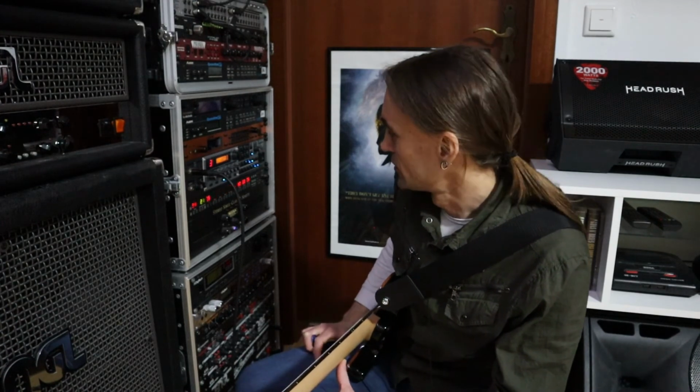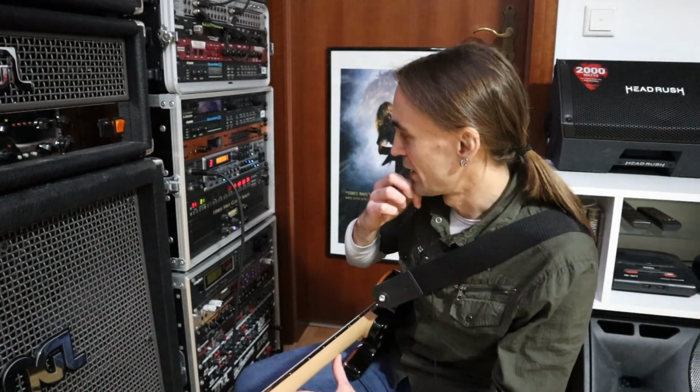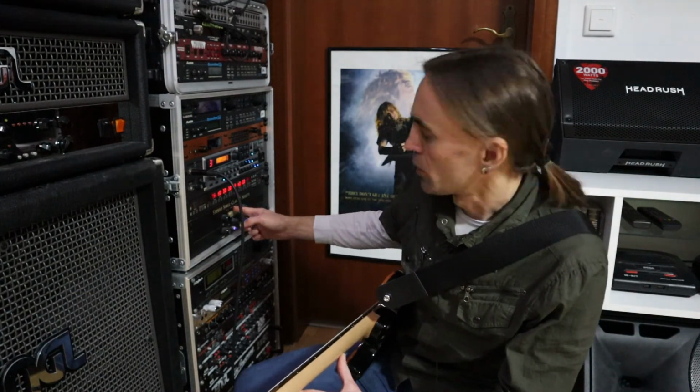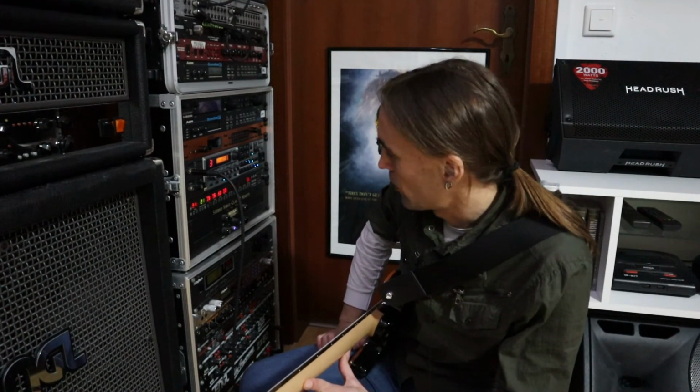For me, the 800 Hz are a little bit of a problem, so I reduced it in all my presets here. And other than that, you can get more mids if you use the power amp in the standard mode. As in the modern mode, you get more of a V shape. Might be good for rhythms, but for leads, maybe not the best setting of the power amp.